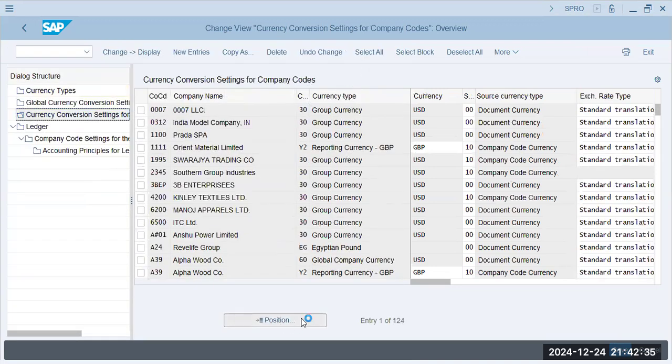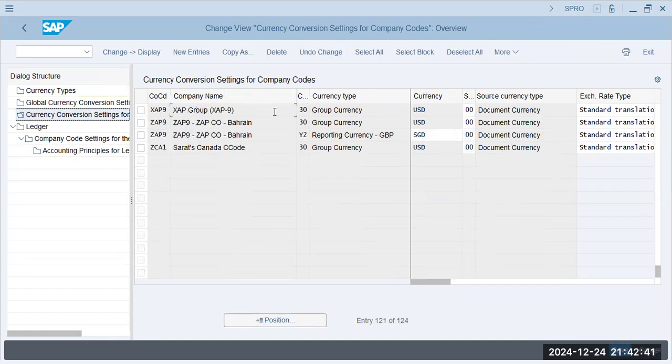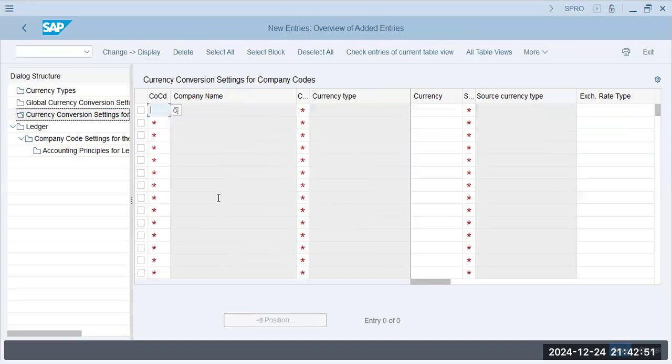Now, our ledger is ZAP 9. ZAP 9 is only 30 group currency, which is added to 0 level, 0 leading ledger. New entries, ZAP 9, 30, 11, currency, Euro.